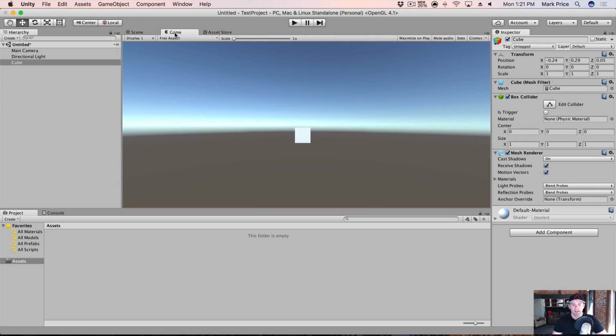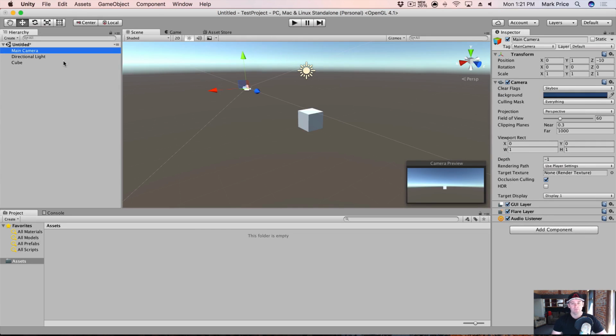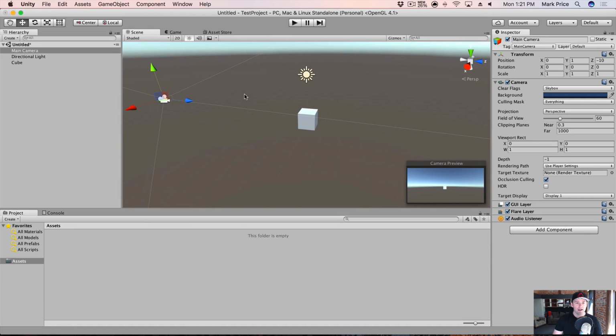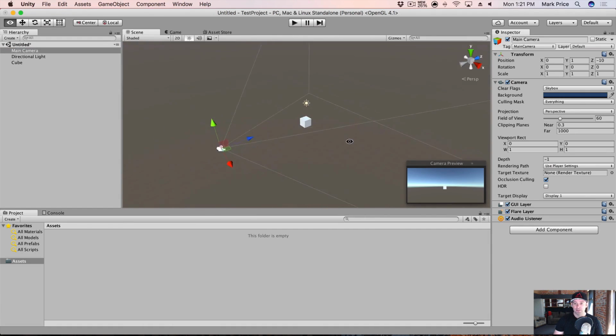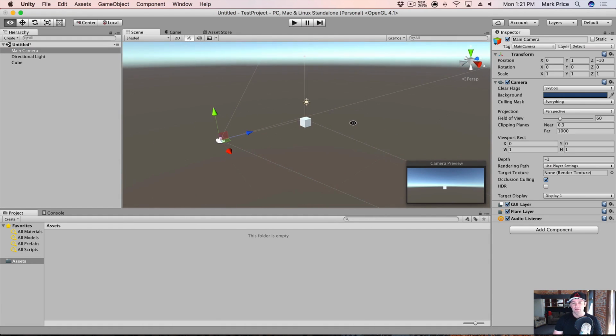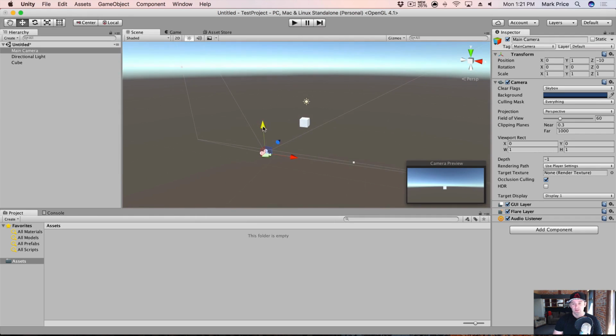As you can see here in the game, we now see a cube. How are we seeing this cube? The reason is we have a camera in our scene. Over here on the left-hand side, we've got this main camera. If I hold Alt on the scene and drag around, I can use my mouse wheel to scroll out. You can see that the camera is actually facing the cube. In the bottom right, you can see the camera preview, which is saying this is what's going to show up in your game scene. Notice as I move the camera, the cube appears to move, which is really cool.